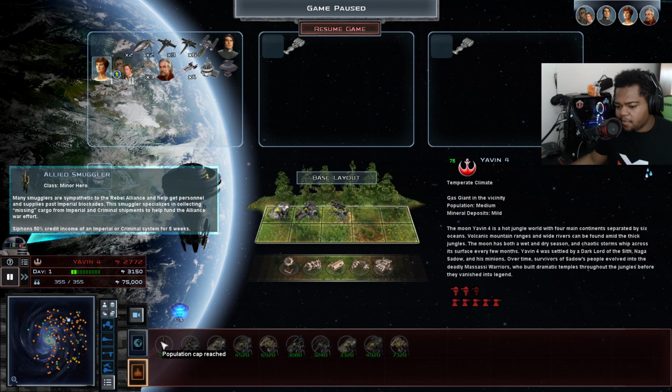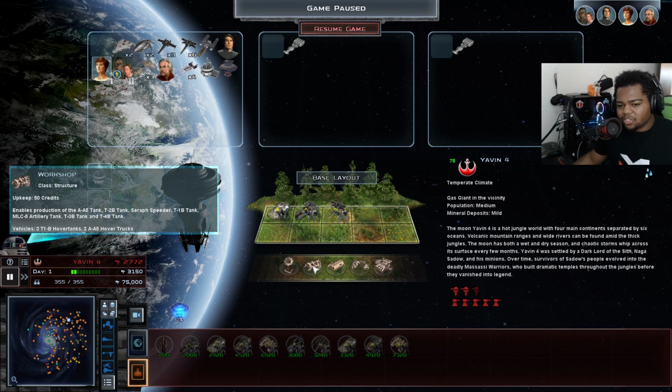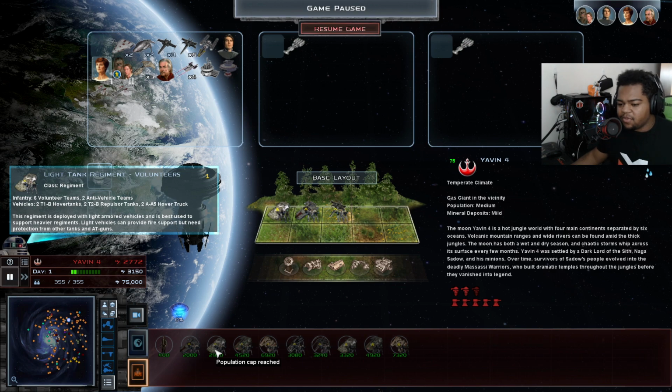So first, we've got new allied smugglers, which can be used to steal 50% of the income of a planet. Then we've got the new regiment system. You can build all these regiments if you build the respective buildings. If you build the workshop, you can build all of these tank-based regiments, and regiments replace individual units. So when you build a regiment, you get multiple units. For example, with the light tank regiment, you get 6 volunteer teams, 2 anti-vehicle teams, 2 T1Bs, 2 T2Bs, and 2 AA5 hover trucks. You get a lot of units with these too.